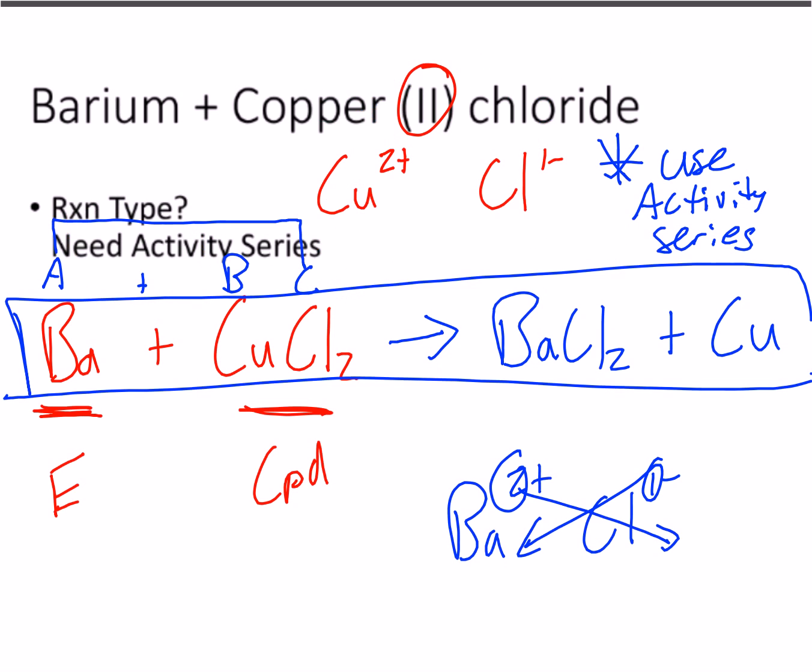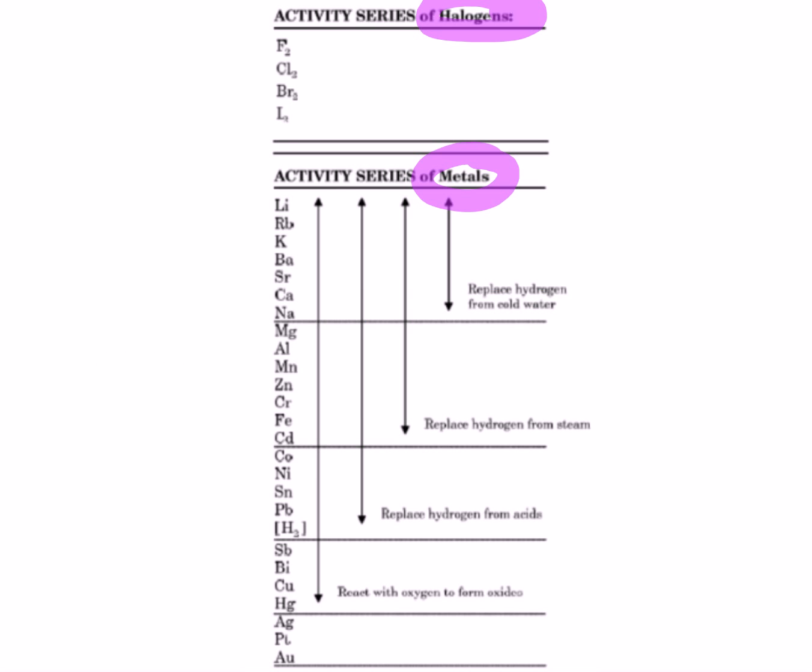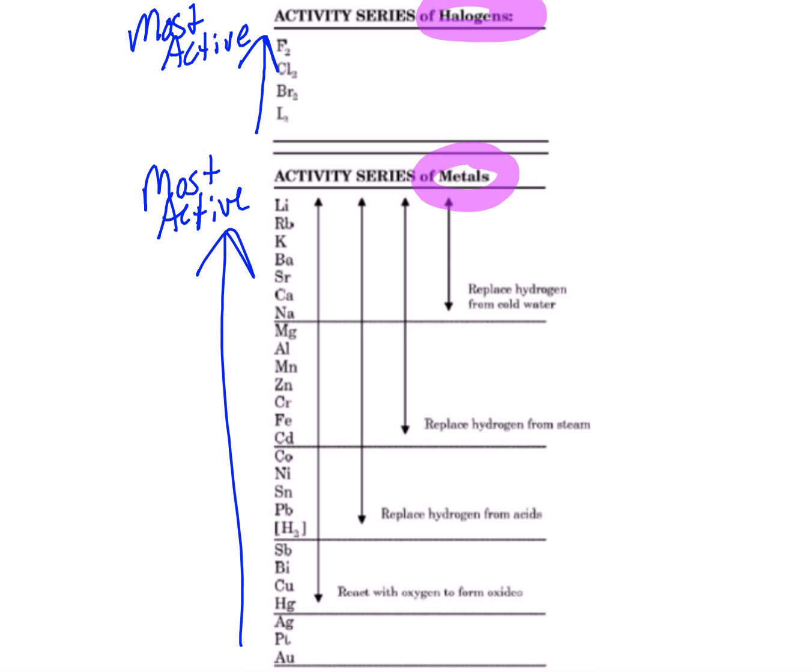All right? So, the ones that are more active are to the top. So most active are at the top. I want you guys to write this in your blue reference packets. Most active is at the top. We increase as we go to the top of our chart. All right, so the higher up on that chart, the more active it is. In order for a single replacement reaction to occur, you have to have a more active element coming in to replace a less active element.